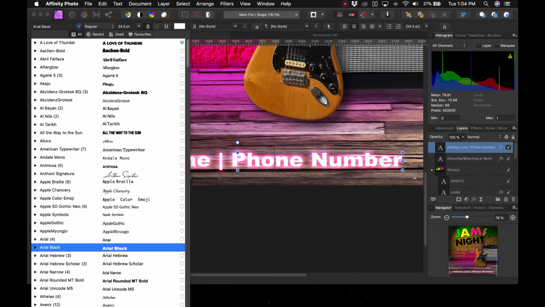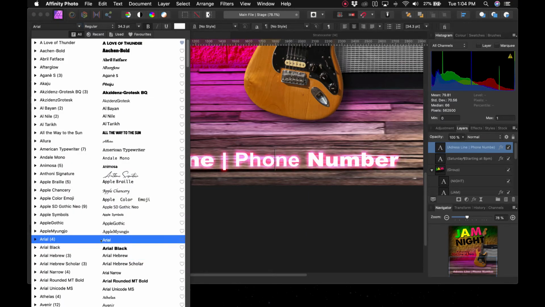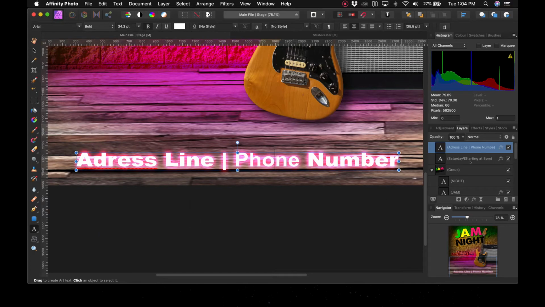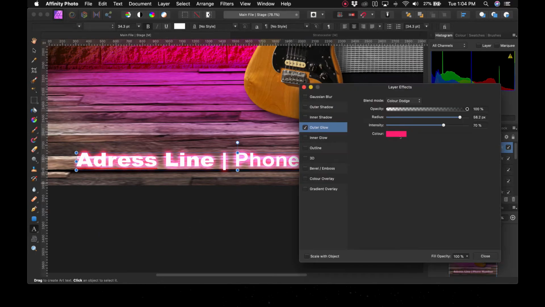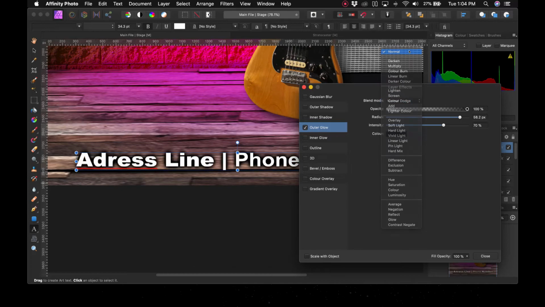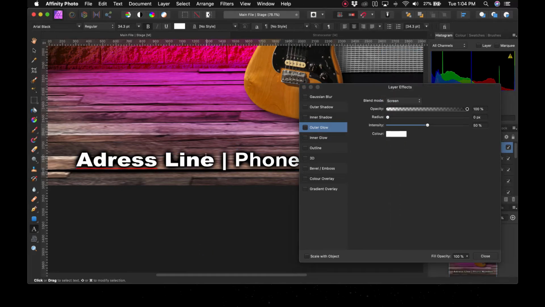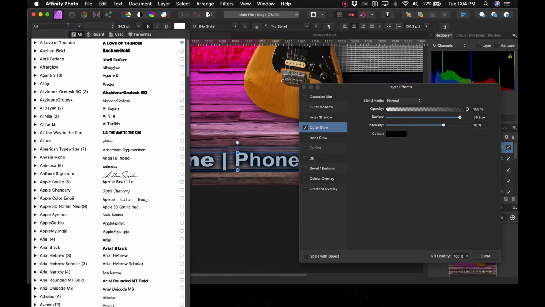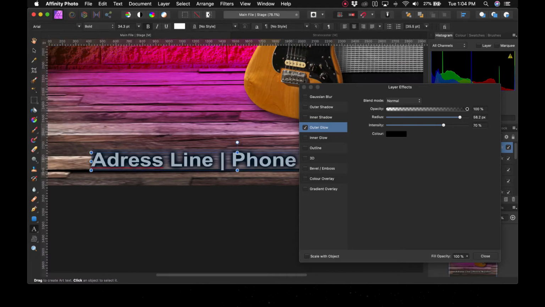Let's make it Arial normal. And actually, let's adjust this effect and make this again black and put it on normal. Oh, I made a little mistake. It has to all be Arial normal. Right, there we go.